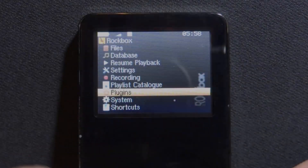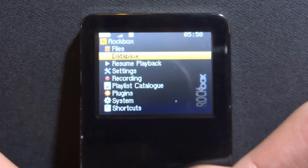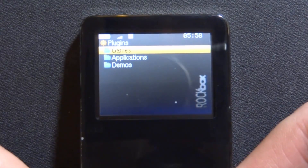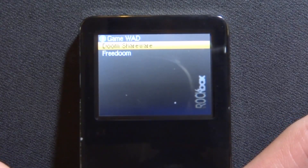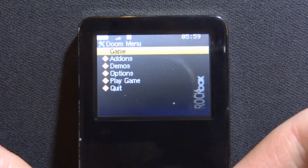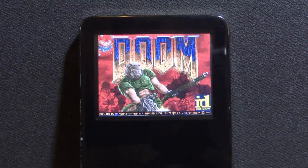Alright, we're back on the iPod. Scroll down and look for the Plugins menu, press Enter, go into Games, and scroll down until you find the letter D, then choose Doom. Now it's a bit different — if we go into Game we can find it. We have got Doom Shareware listed. If you copied across other Doom WADs from the Top 100 website, you can put all of them in the same folder. Select Doom Shareware, scroll down to Play Game, press the menu button, and it loads up. We've got the real Doom running on an iPod Nano first gen!